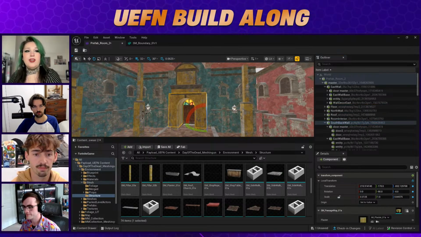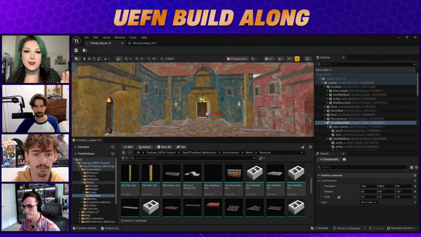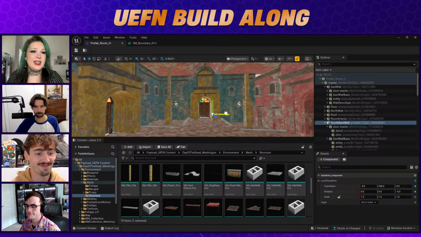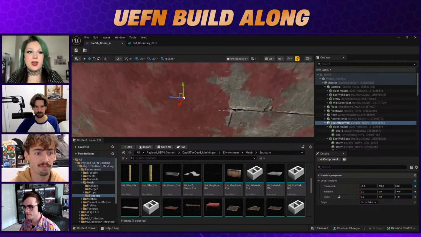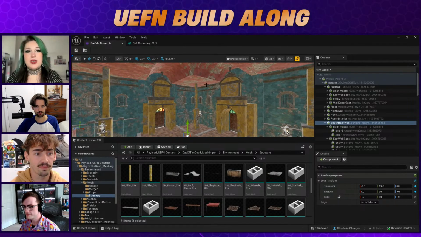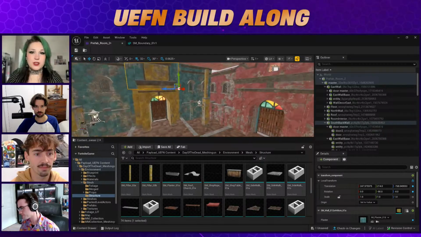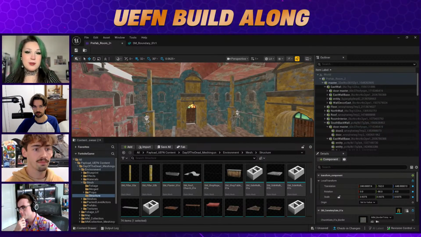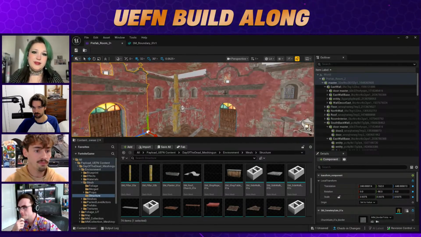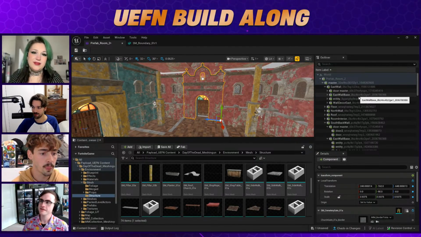We got another kind of large question that I'll toss out here for y'all. Someone's curious, what are the largest benefits of the scene graph system in your opinion? Would you say it's performance, optimization, versatility? Even if it's different between all three of you, I'm curious what your thoughts are. Take a shot, Evan.